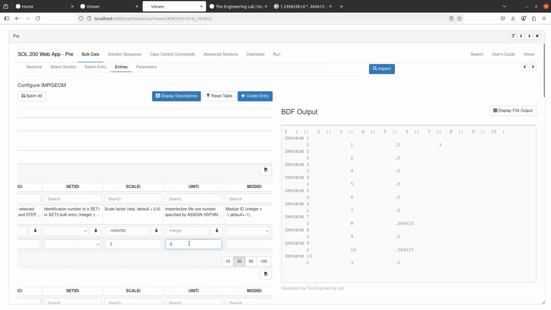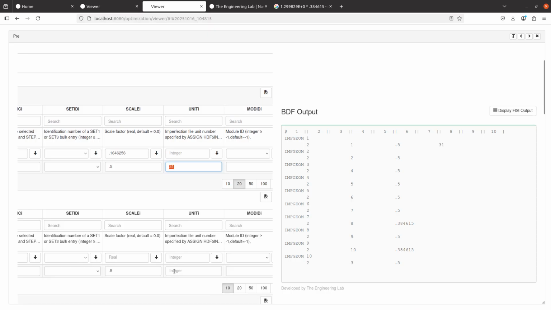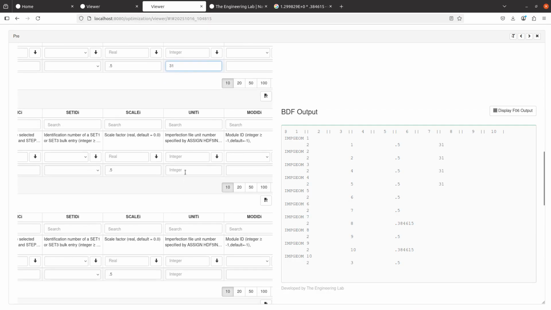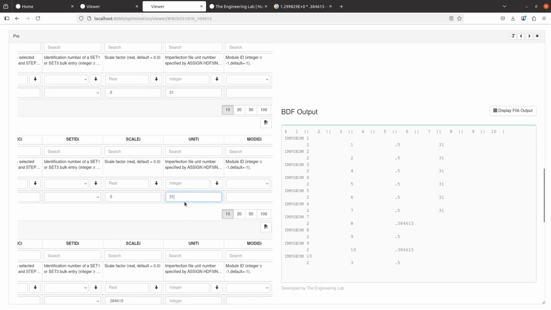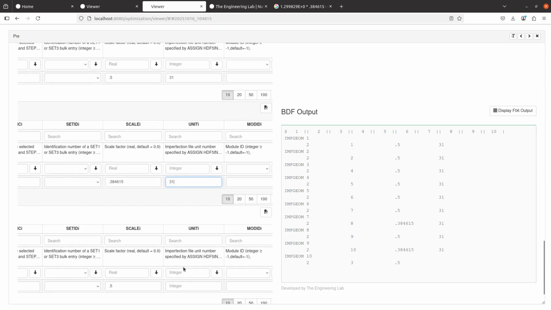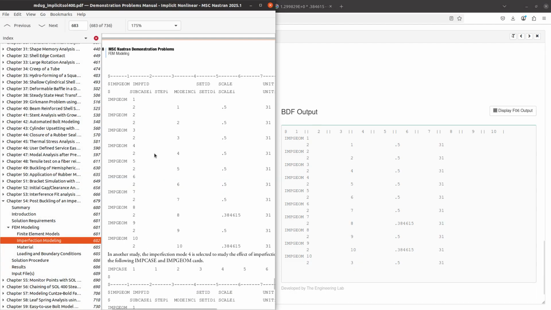You use 31 for all of these rows. So we're saying use the buckling shapes that are available in unit number 31. Again, this aligns to the first method where they combine 10 buckling shapes to define the geometric imperfection.